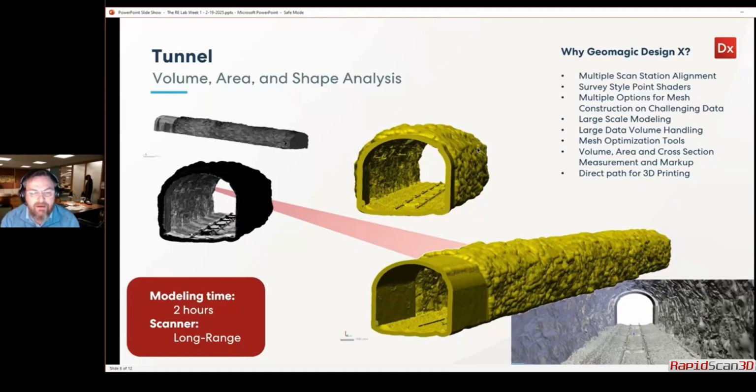Our wheelhouse in this market is when you take scans from those long-range devices and you need highly detailed models and extracting different objects from those models and using those to create different types of plans and measurements and information such as the volume, area, cross-section, and things like that. And then, of course, we have that ability to take that information, thicken it to create it for 3D printing or send it on to CAD and other types of applications.